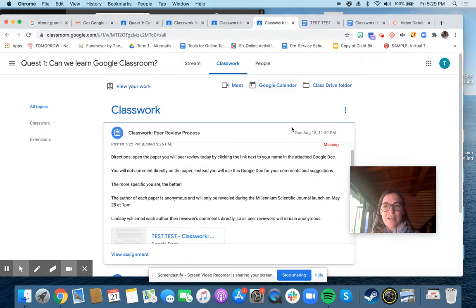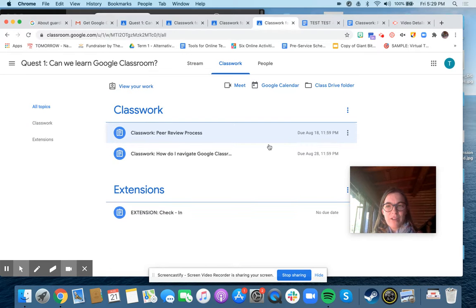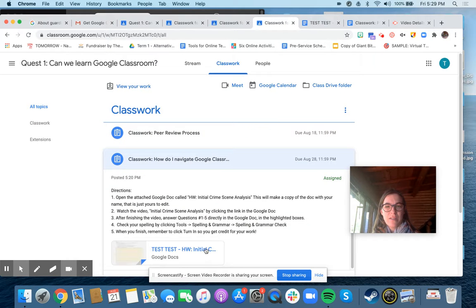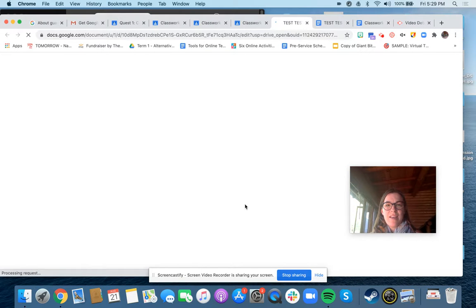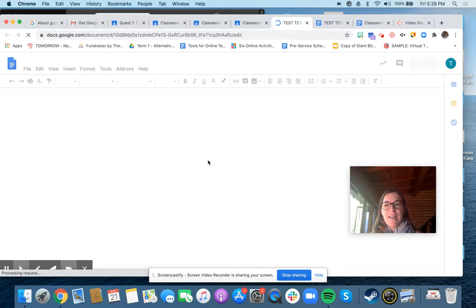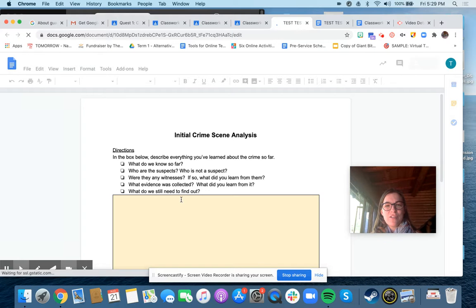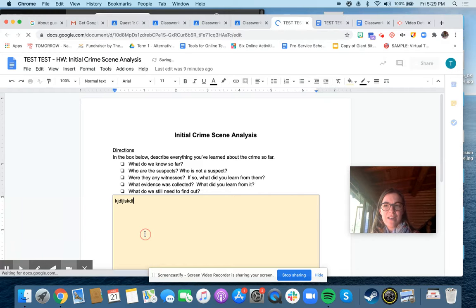Going back here, let's go look at another one. Again, it has some assignments, but this one is not due until the 28th. And again, after the student follows the directions, in this highlighted area, they type their responses in here.